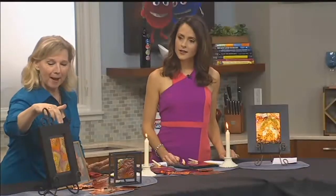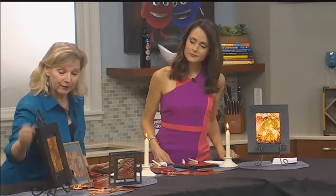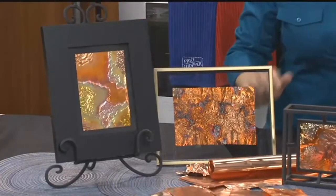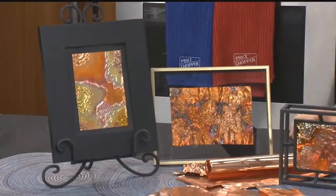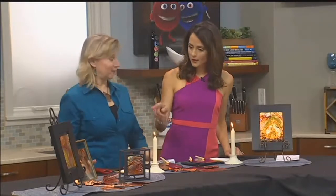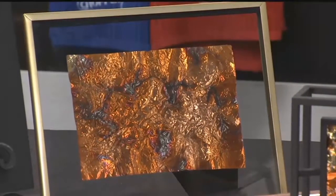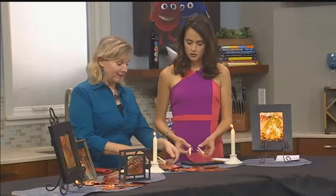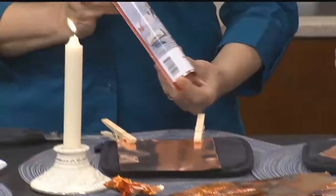Here are some examples of what can be done — that would be the finished product. You can either engrave and draw on the copper before you flame it, or you can do it afterwards. That looks really pretty, like something you would buy somewhere. And people think that it is! It's very easy. We just use household tools and a flame. Instead of a paintbrush, we're using the flame of a candle. Instead of a canvas, we're using a piece of copper from a craft store that you can buy by the roll for $13.